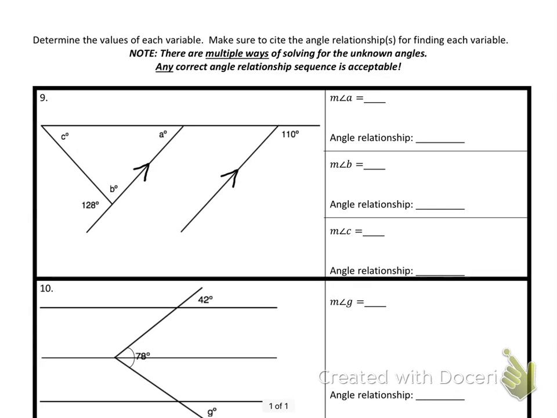Okay, this side, we did have to add some parallel lines. If you weren't here, then you might want to add those parallel lines in. We can solve for A, B, and C in different orders. We don't have to start with A, but let's just do that. It's kind of a logical way of going. Okay, so what I've got is angle A right here. I mentioned that if you have parallel lines in a diagram, you will use one of those parallel angle relationships. So I've got parallel lines right here, and A is going to be connected to this 110 because of what angle relationship?